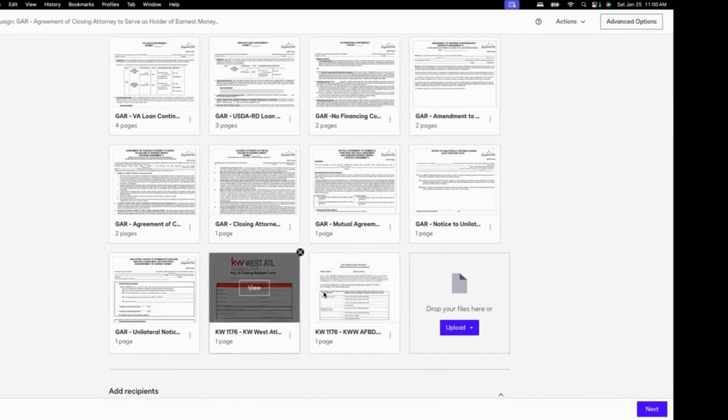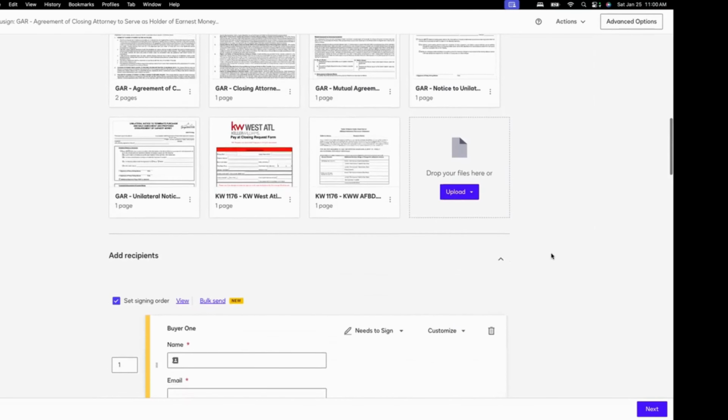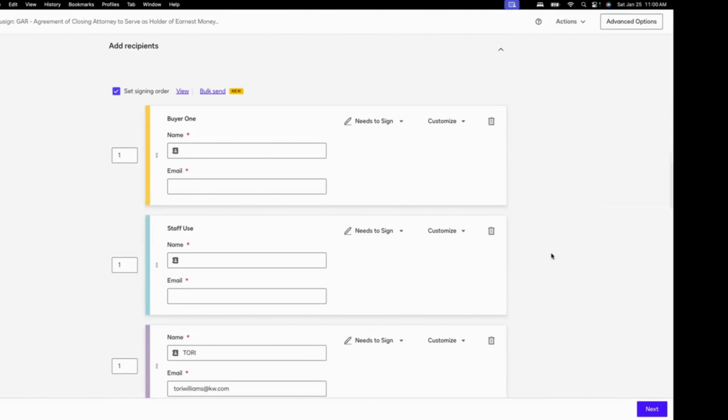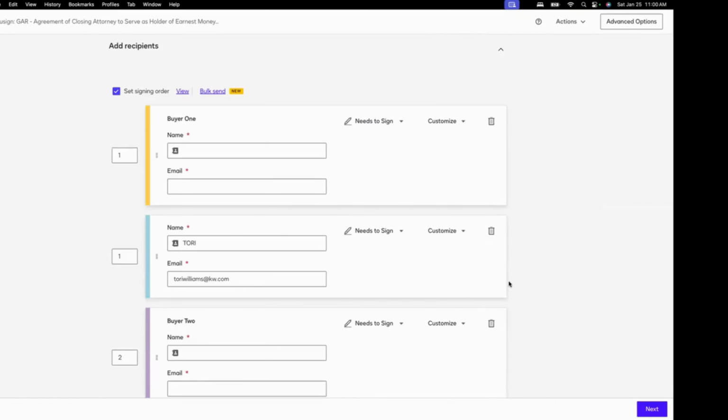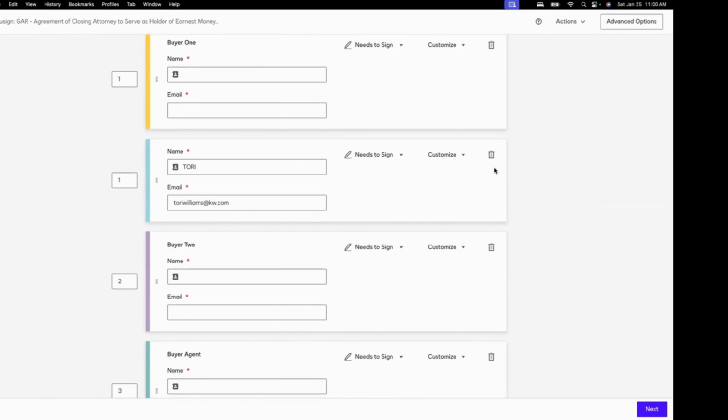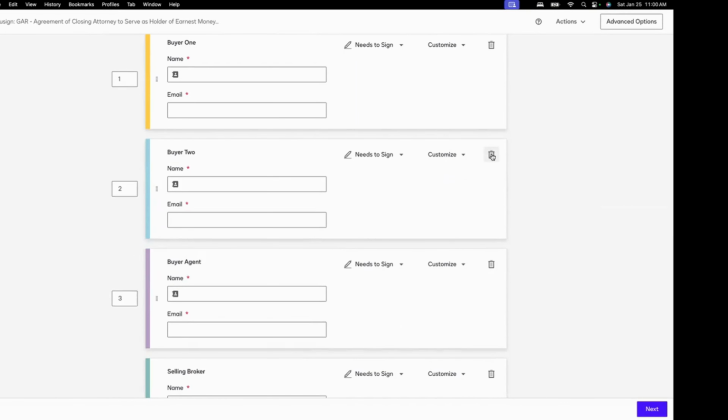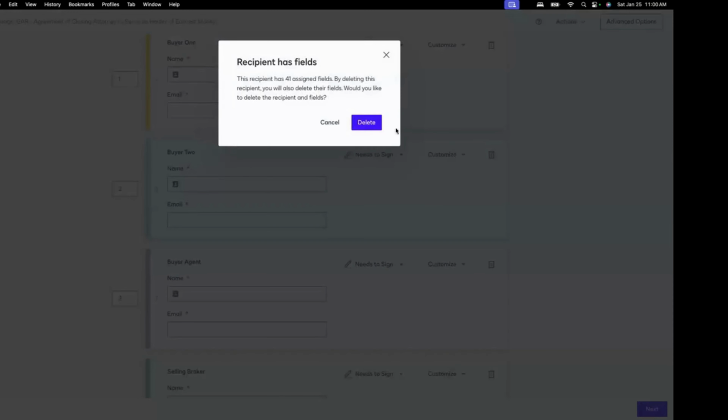All right, so I think I have these in order. Once you have these in order, I'm going to delete these fields because I don't need them. And I'm only doing this because it's just training, so I don't need all of these fields.